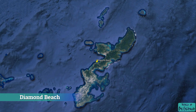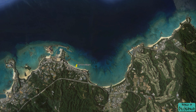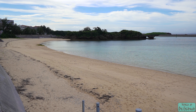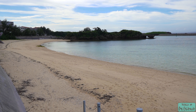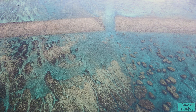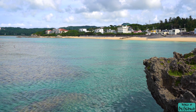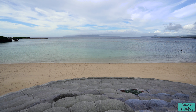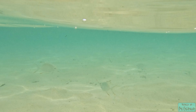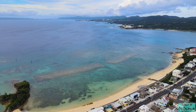Diamond Beach is second on this list. It may not be a popular one, but it's free and it has a lot to offer. Every time I've been, it's been mostly empty save for a few snorkelers and scuba divers — this is one where you feel like the beach is all yours. Even though it's not popular, it has a certain charm to it and there are spots in and out of the water with some exquisite sand. Fishing is popular here as well as snorkeling and scuba diving when the tide is high. Nearby there are a few cafes, a dive shop, as well as plenty of free parking and a souvenir store.